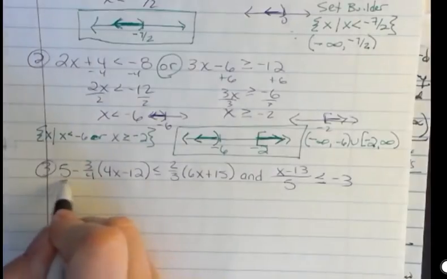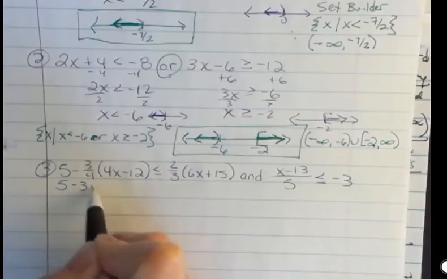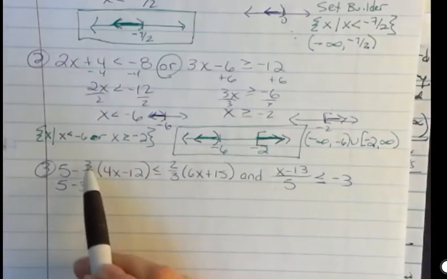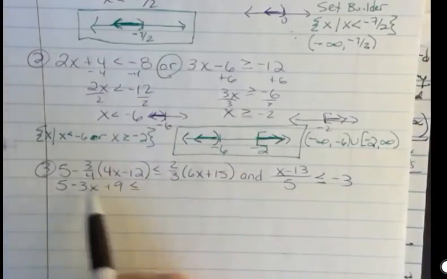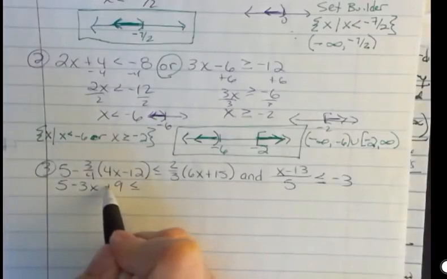So I'm going to go ahead and say 3/4 times 4. The 4's cancel. I get negative 3x. 4 goes into 12 3 times, and then 3 times 3 is 9, so plus 9. Feel free to do any of these type of calculations off to the side or on a calculator if you can't do them in your head.